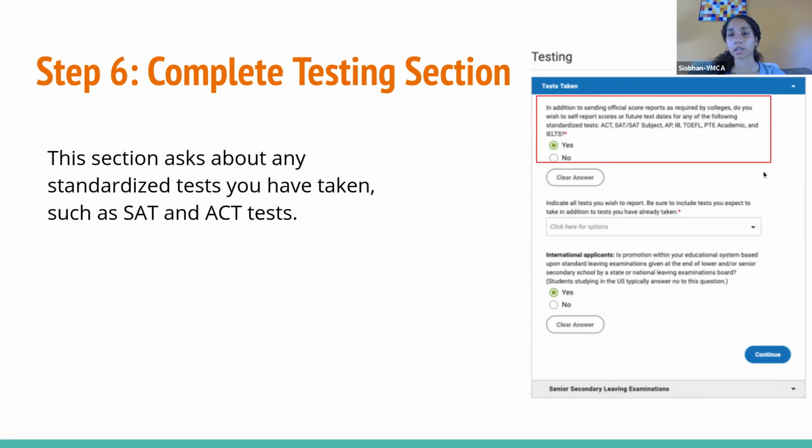Okay, I guess you do have to officially send them, but you can self-report them here too. And this is also the place to let them know if you're taking more SATs in the future before your senior year ends. So you can indicate that on this application.